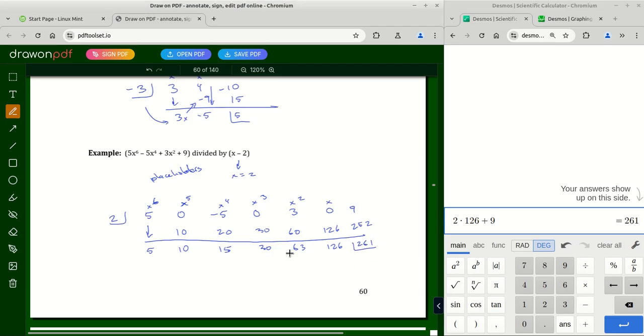There you go. So these are your answers. Notice that this is now x to the 5th, x to the 4th, x cubed, x squared, x, regular number, remainder. That's your final answer. Oh my gosh, it takes longer to write out the answer than to do the math for it. When have you ever been able to say that?